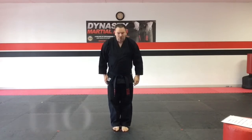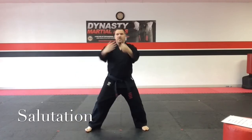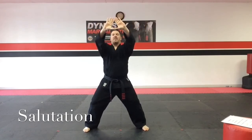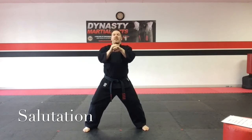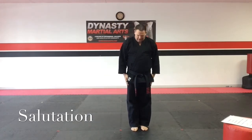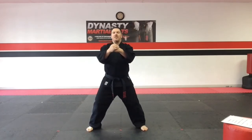At this age and level — five to six year olds — all we require is what's considered a short salute. From a meditative force stance, hands in position, bring the left foot in to attention stance, give a nice long kia. For the salutation at the end of class, bring hands up and out saying 'empty hands,' then drop down to meditative force stance, hold hands together in a prayer position, bring hands back up and out to attention stance, then bow the head. That is the short salutation.